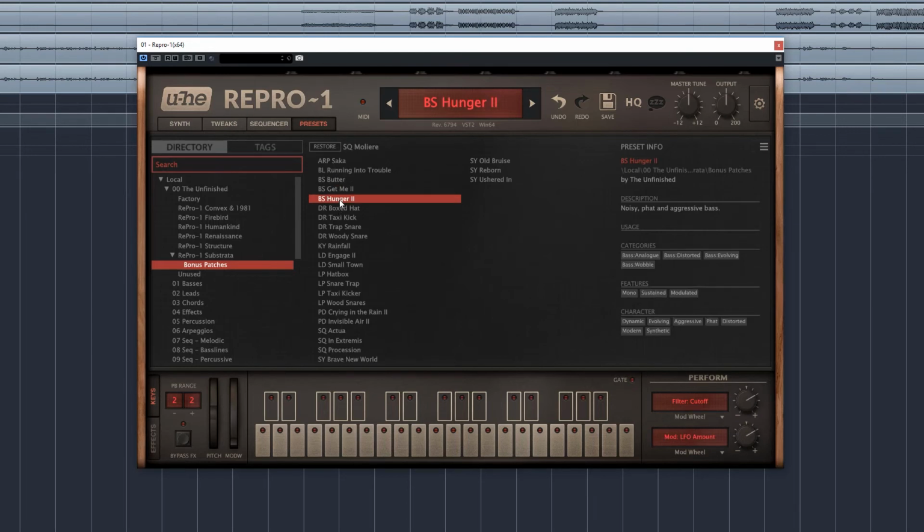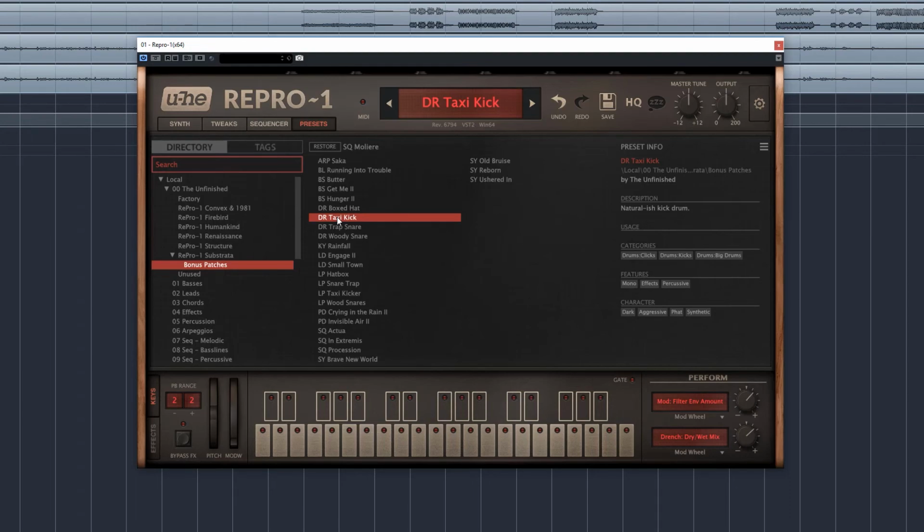For instance, this is a slight tweak of the existing hunger patch. And then we've got drums, because in my main demo for the trader video, I was originally thinking of putting in some splashy, big-hitting acoustic drums, relevant to this sort of style of soundtrack.